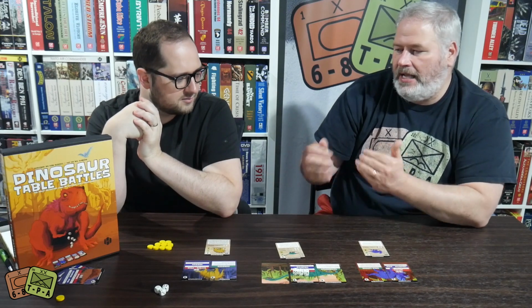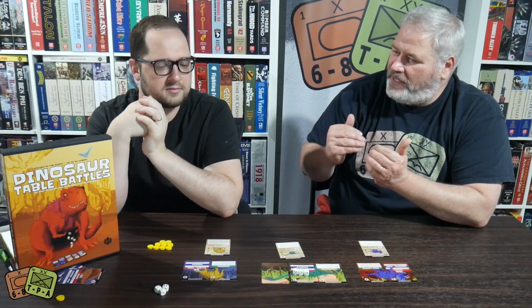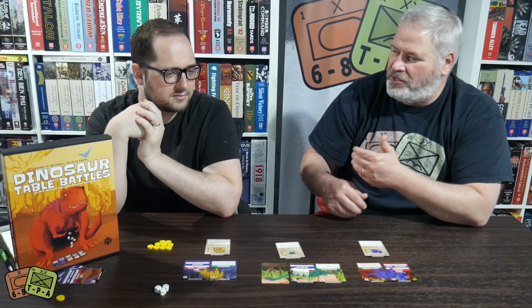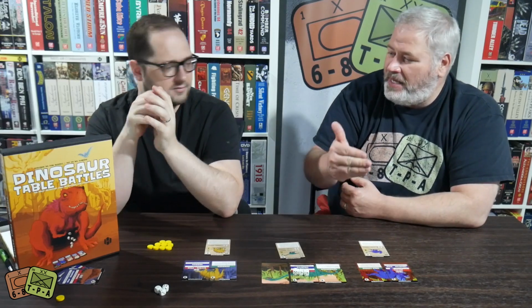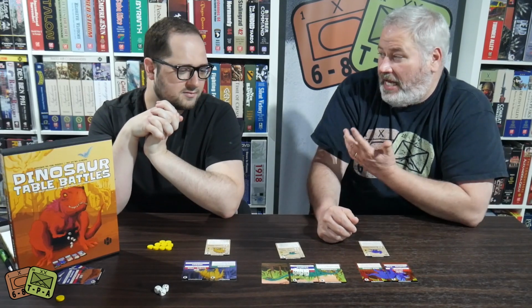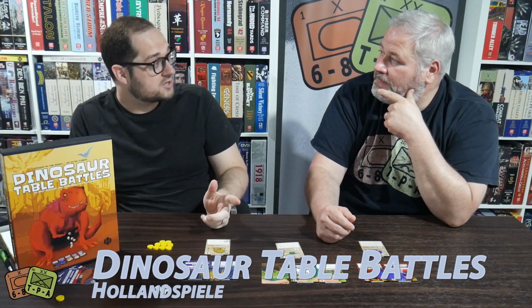I find that a lot of Hollandspiele's games are a lot deeper than people will give them credit for, and you've got to play them three, four, and five times to really discover that depth. This system and this game is very much like that. Yeah, it's got three pages of rules, and it's a fun little game. That's going to check a lot of boxes for a lot of people.